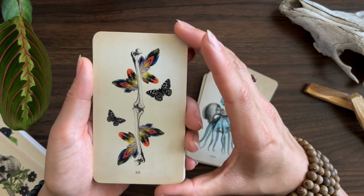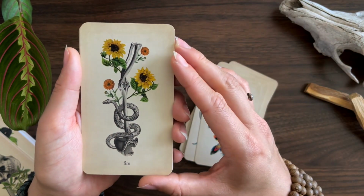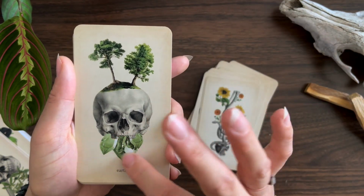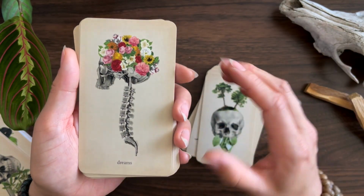Air. Oh, so we have all the elements in here. That makes me really excited as well. Fire. Nice sunflowers, marigolds. And earth, my favorites. These gorgeous crystals coming out, and the trees growing out of his head.